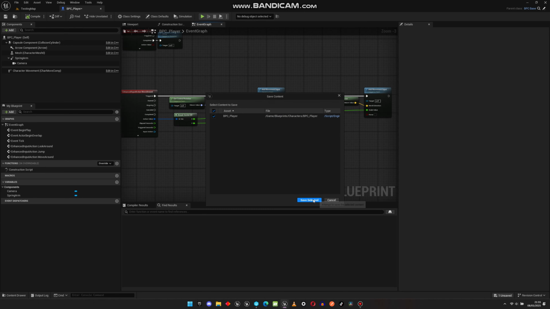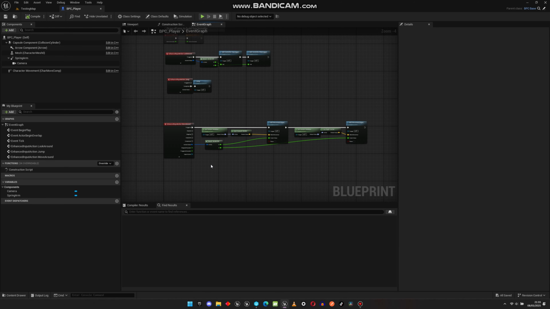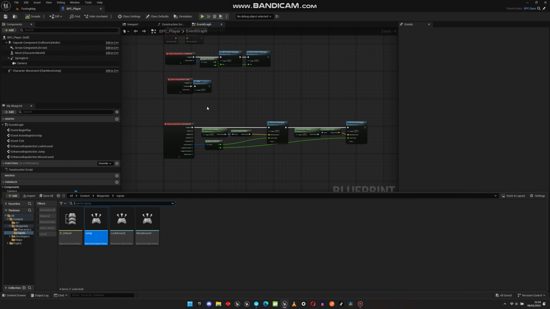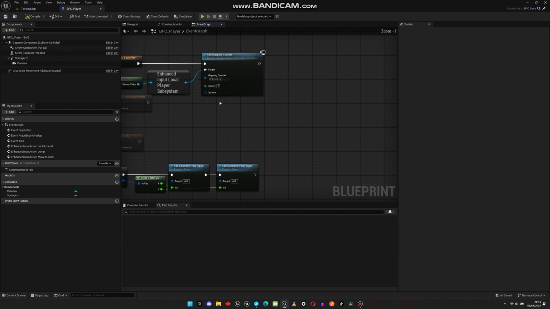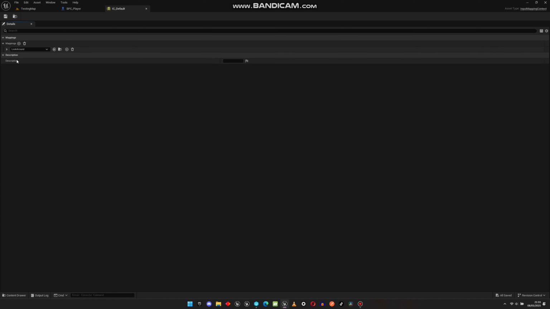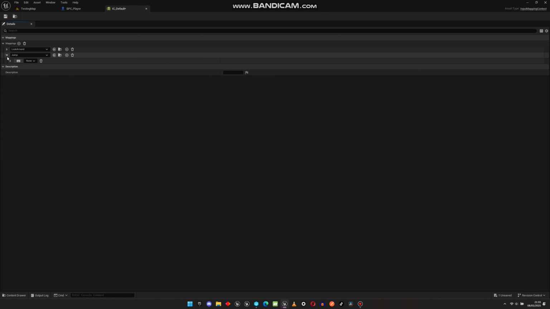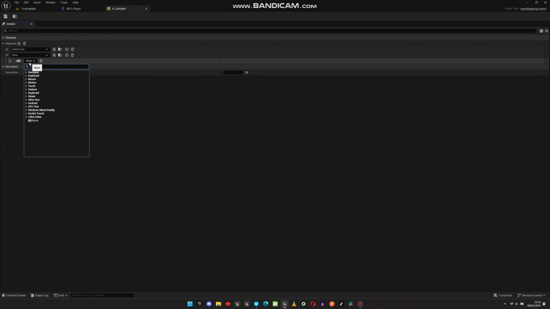And to test this out, we are going to map our created inputs in our input context. Remember, we created this input context in begin play. So I'm going to search for it in our content browser and open the default. We only have look around. We're going to add jump first of all, and when we click the drop down, we can select here and search for space. The alternative is to press this button and then press the button that you want to bind it to.